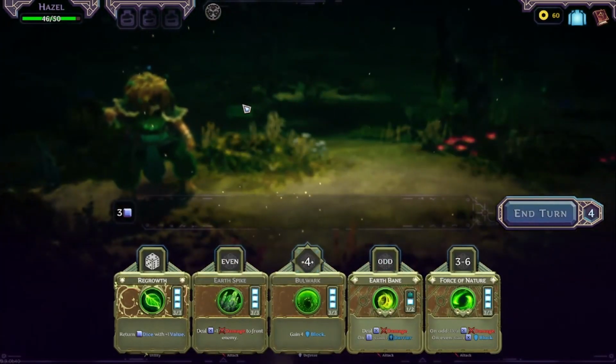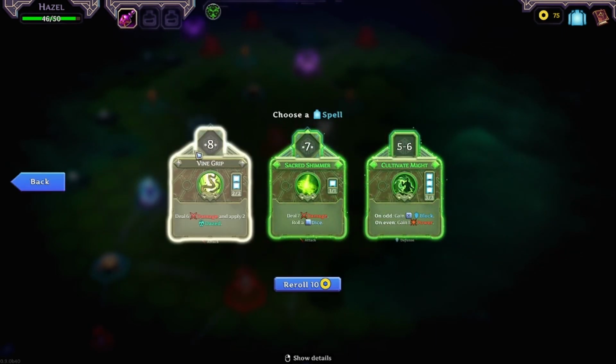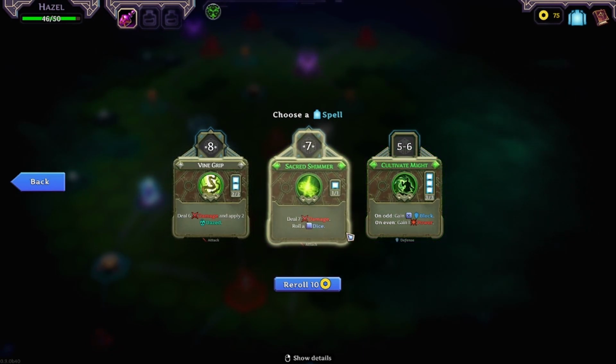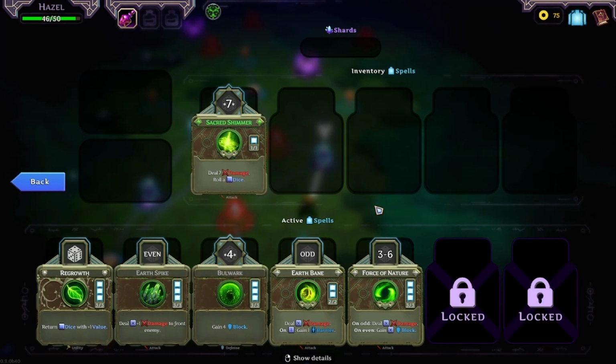Alright. Still looking for, like, a payoff. This is apply 5 weak to all enemies. Deal damage and apply 2 dazed as a countdown. 7 damage and roll a die. Rolling dice seems, like, really nice. On even, gain that much power. So that... oh, that's 1 power. So it's either gain 5 block or gain a power. Let's go with this. I think we need that for block.